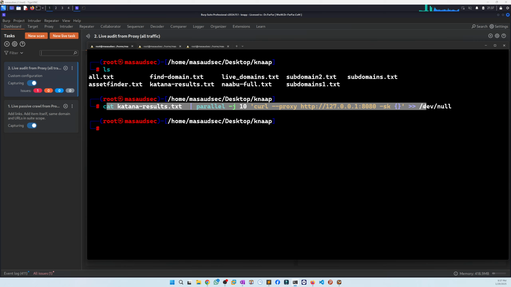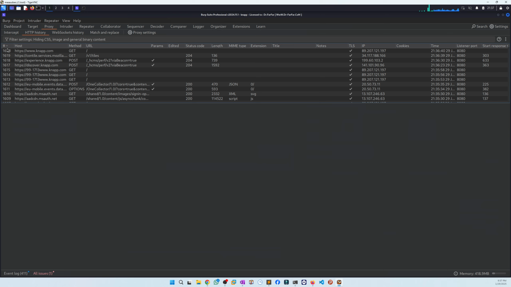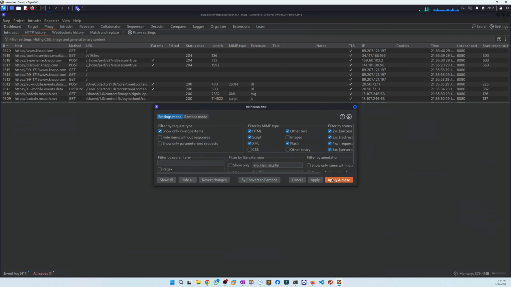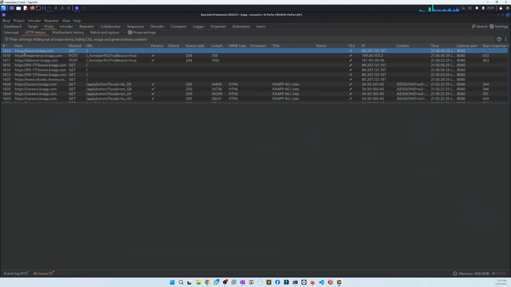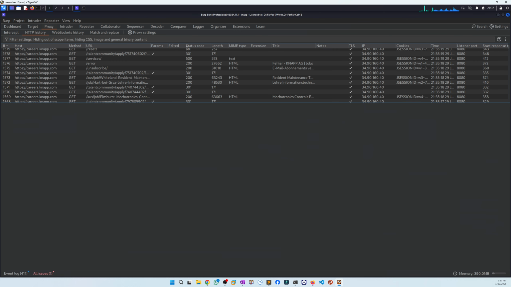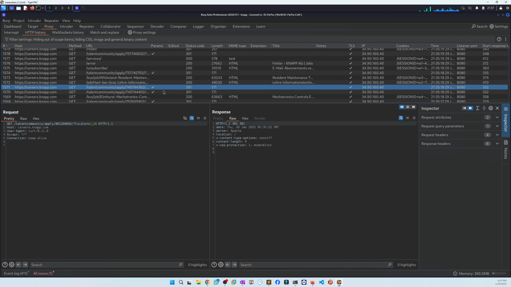If we go to the proxy tab and filter, approximately 1620 endpoints, and there are so many parameters as well, which will be good for us to hunt for vulnerabilities.